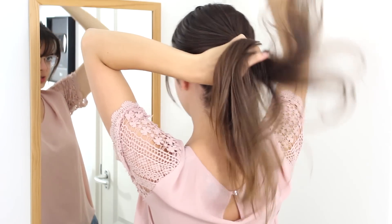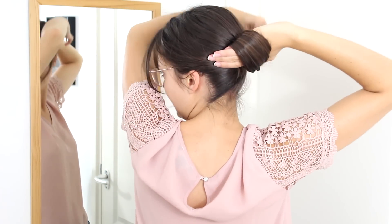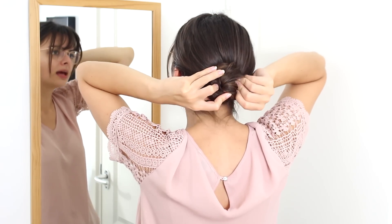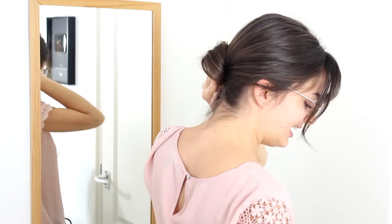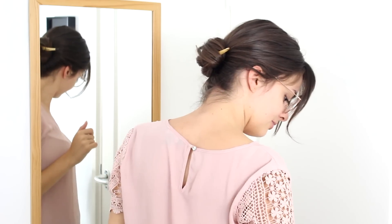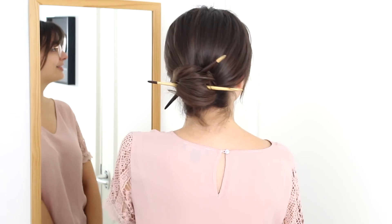You pull your hair into a ponytail on the back of your head, then wrap the hair around your hand. You will start wrapping that tail around the little loop that you have in your hand, then tuck the ends underneath. Then you slide that loop over the little wrapped part that you've just made and kind of poke that through. Now for some people this stays as it is, but for me it definitely doesn't — I need hair sticks with this. So I'm gonna slide mine through, and for a little bit of added security, I'm gonna slide one through the other way as well. And there you go — a nice little nautilus bun held up by two hair sticks.